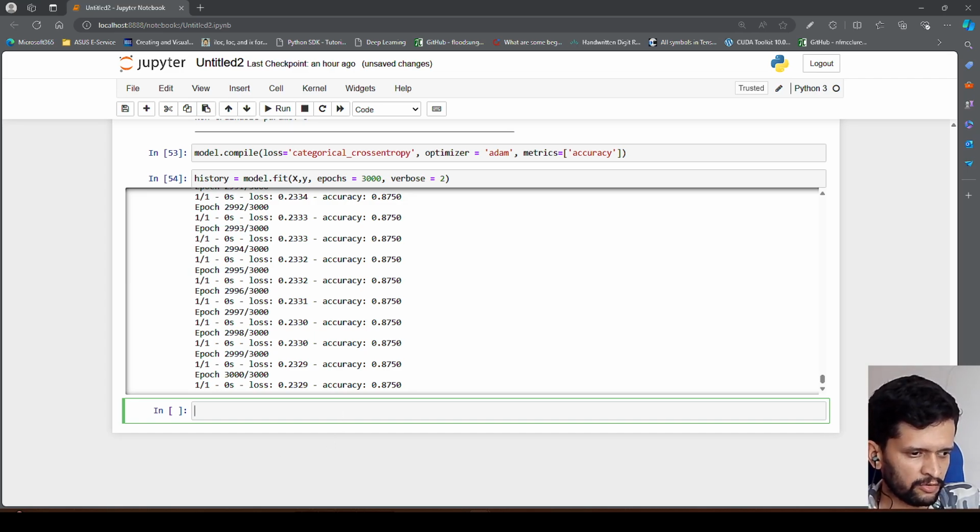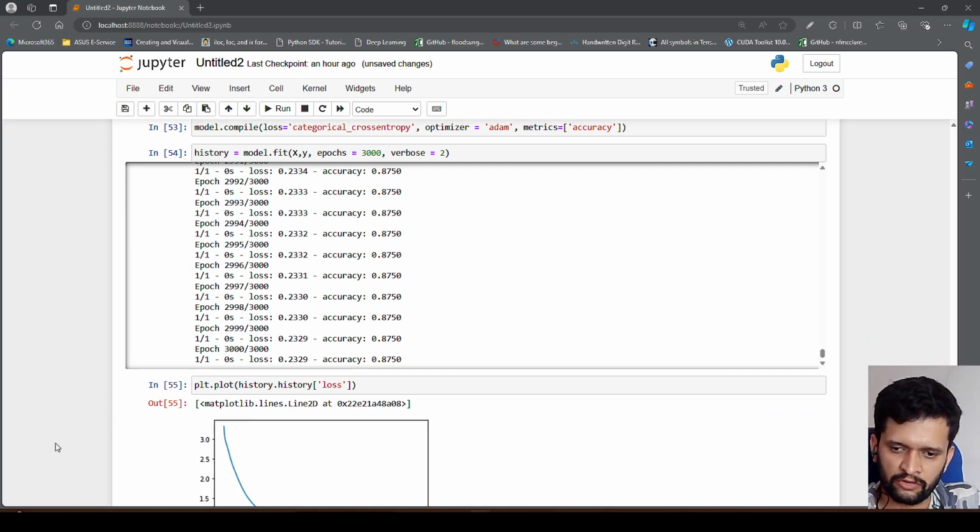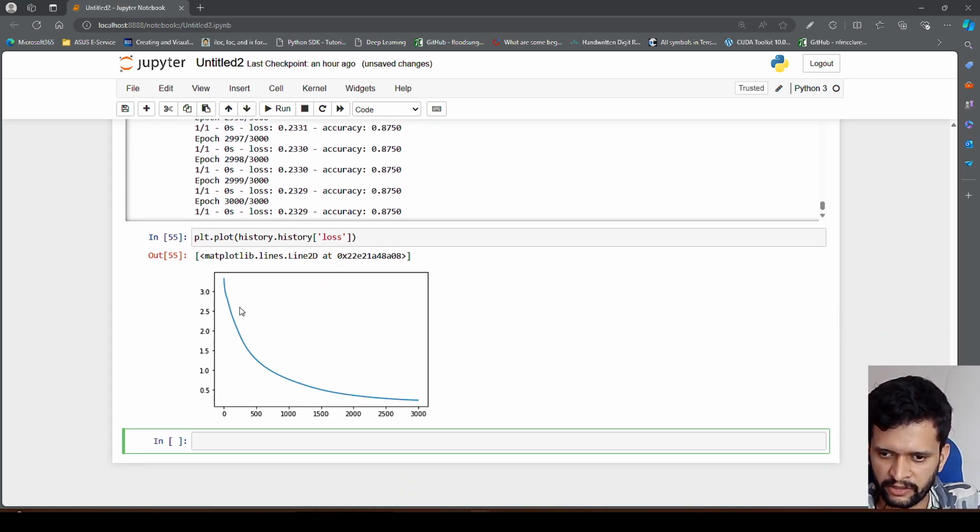Okay. So now that I have this, let me plot how accuracy has increased and how loss has decreased with the epochs. So what I'll do, plt.plot. I have stored the model.fit return in a variable called history, right? So I can make use of history, I can say, loss. If you see, the loss is reduced at every epoch and it's still getting reduced.